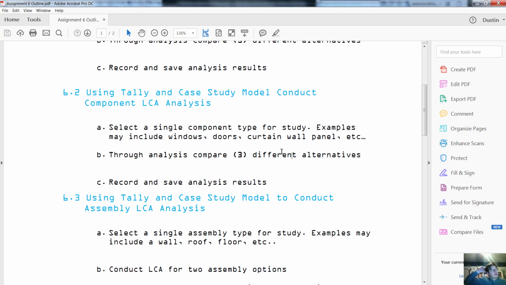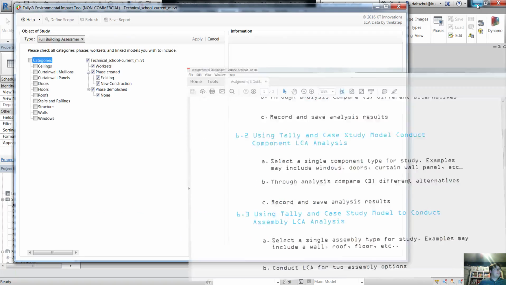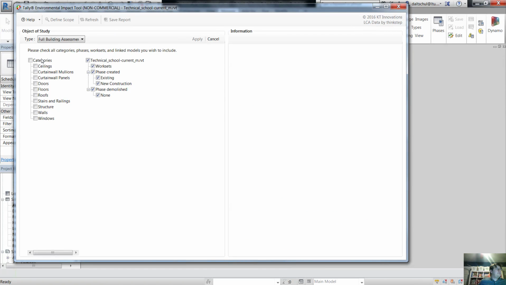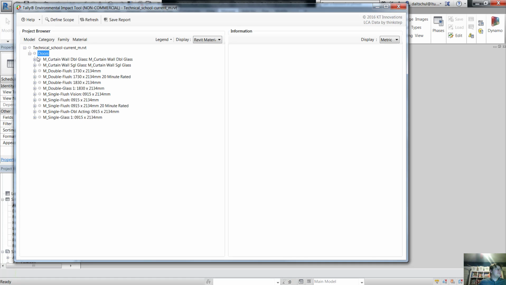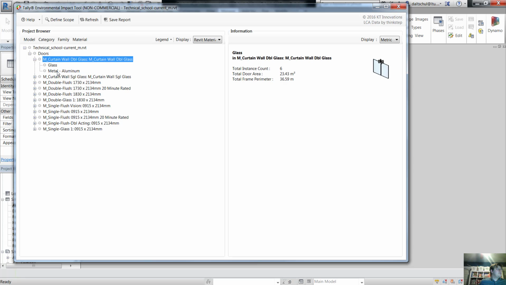So again, just a window or door or curtain panel, and you'll do that here. And I'm just going to do a door, right? So I select doors, apply. So again, just a single door that I'm interested in that I change repeatedly.